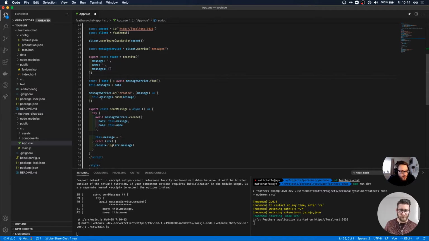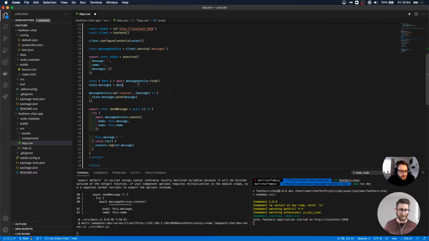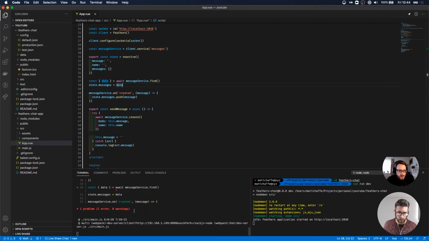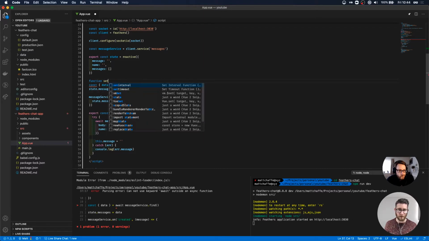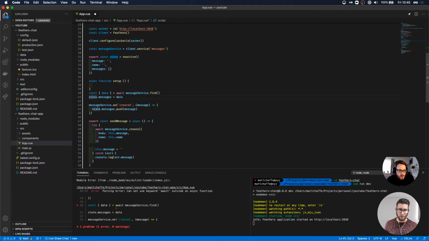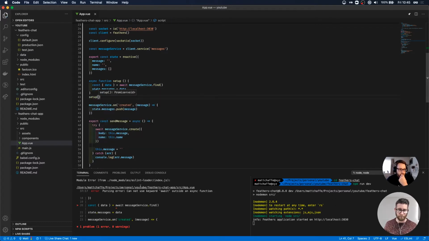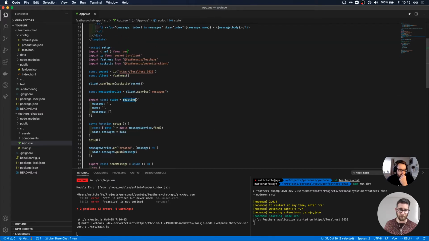So then this reactive thing is basically a state, right? I think so. Looks like it, at least from React perspective. Okay. Can I use await outside a function? Okay. Oh. Ref is defined but never used. Yeah, oh yeah. What did I do that for?